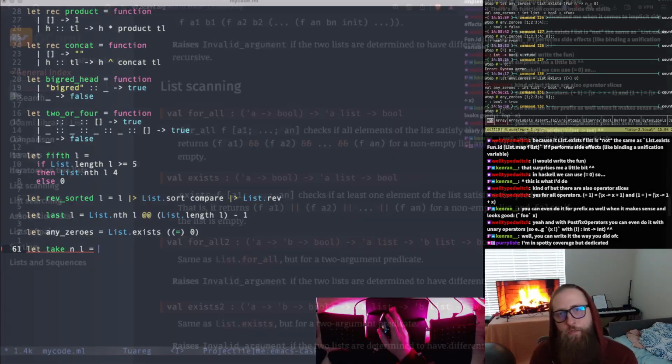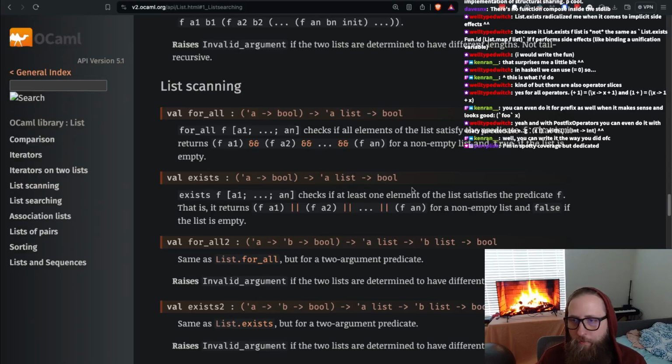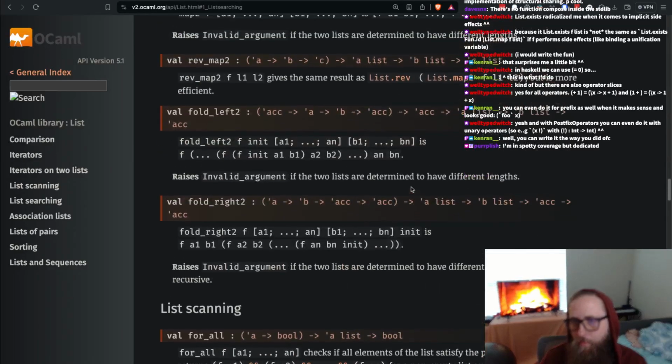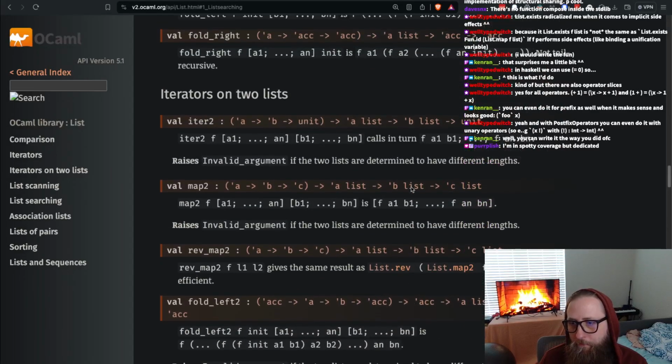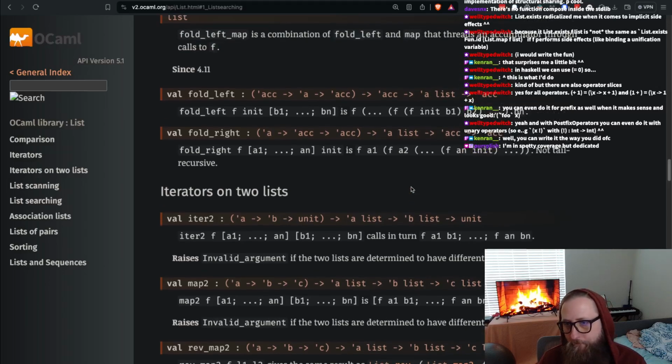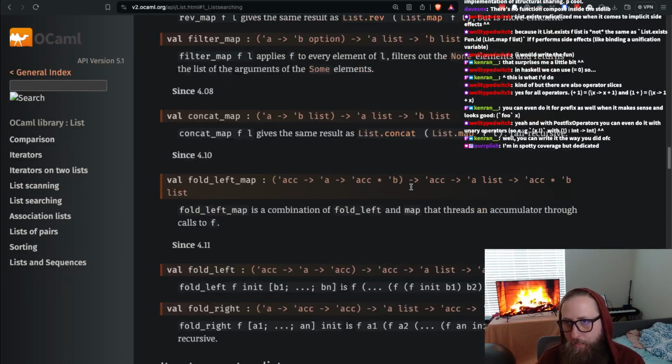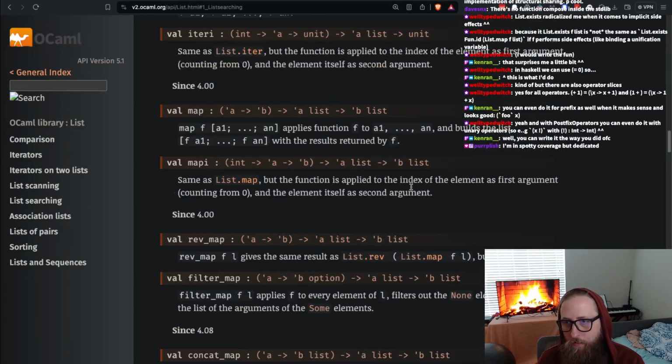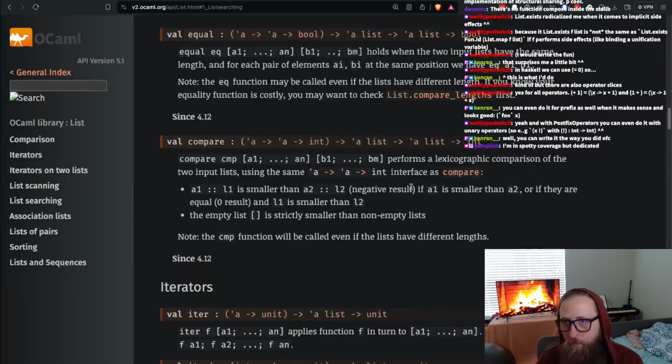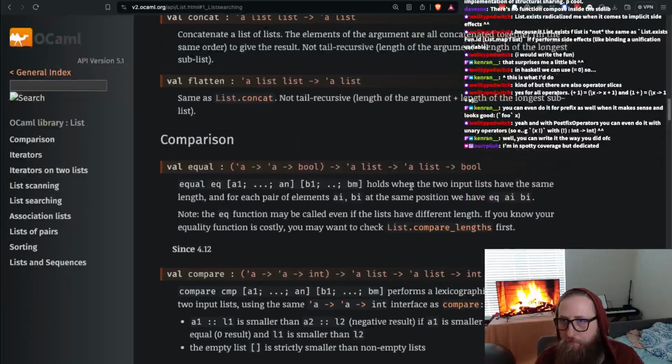Is there a function in List that's going to help me here or not really? Obviously, I can do it recursively. But is there another way that makes more sense?